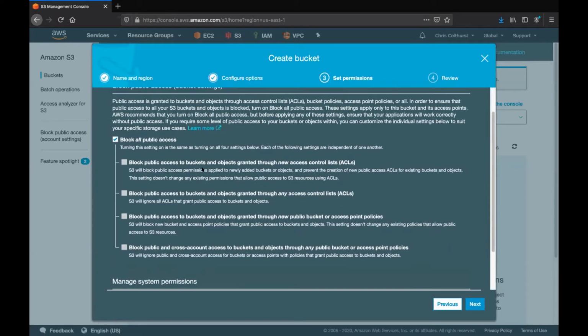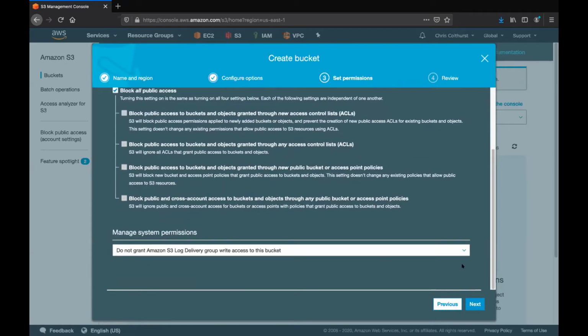This gives you some abilities to block public access, but also gives you the ability to prevent additional configurations that might create a backdoor or a configuration on a specific object. This is kind of like an across the board configuration option saying block all public access and don't let any other configurations override that process.